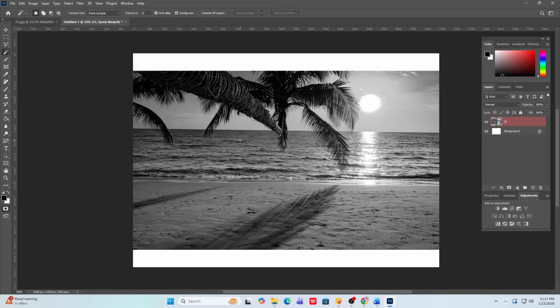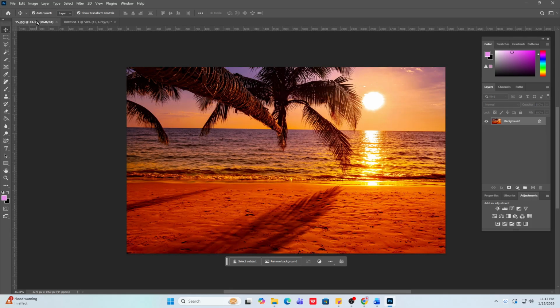In today's video, I'm going to teach you how to fix Photoshop images turning black and white automatically. If you've opened an image in Photoshop and it suddenly appears in black and white, don't panic. This isn't usually a problem with your photo. Most of the time, it's just the document's color mode. When a file is set to grayscale or another non-color mode, Photoshop displays everything in shades of gray, even if the original image is full color.